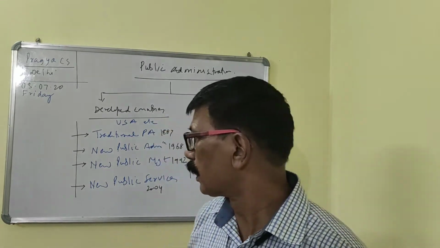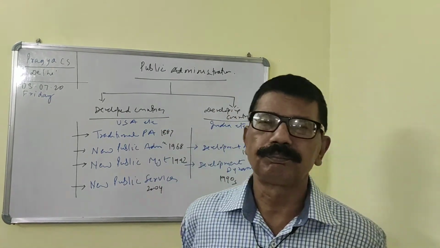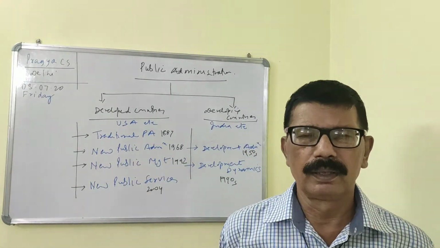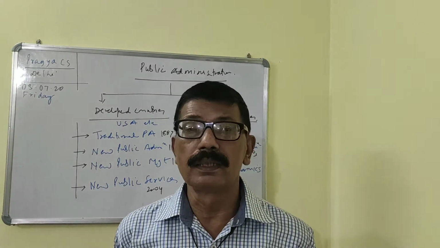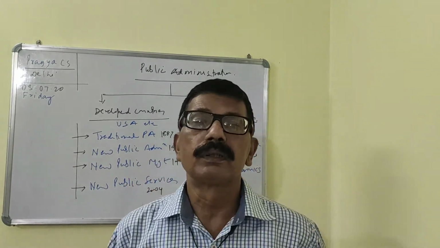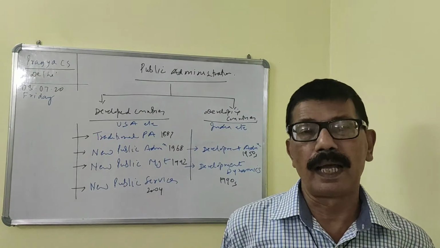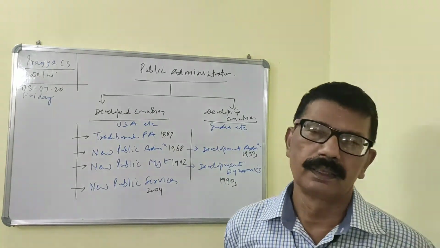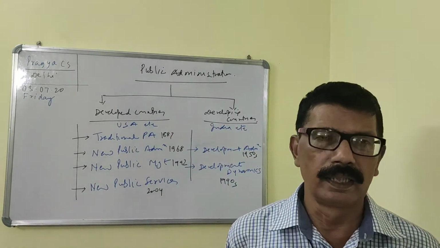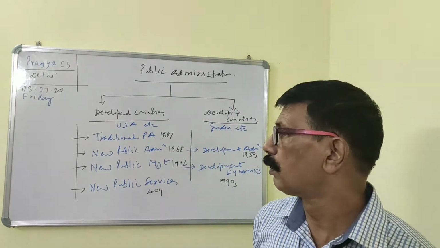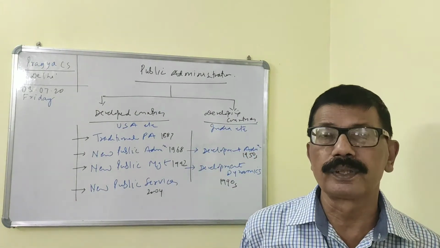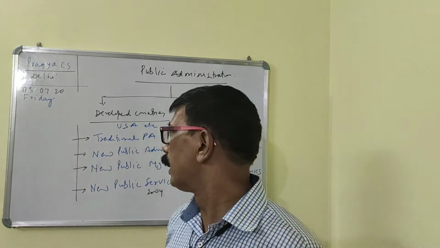New public administration, as the name suggests, is based on new values. Getting a point? This was developed in 1968. Why do I use the term new 1968? Because it was the time of the first Minnowbrook conference. Till now, three Minnowbrook conferences have taken place: 1968, 1988, and 2008. And the fourth conference is supposed to take place in 2028.